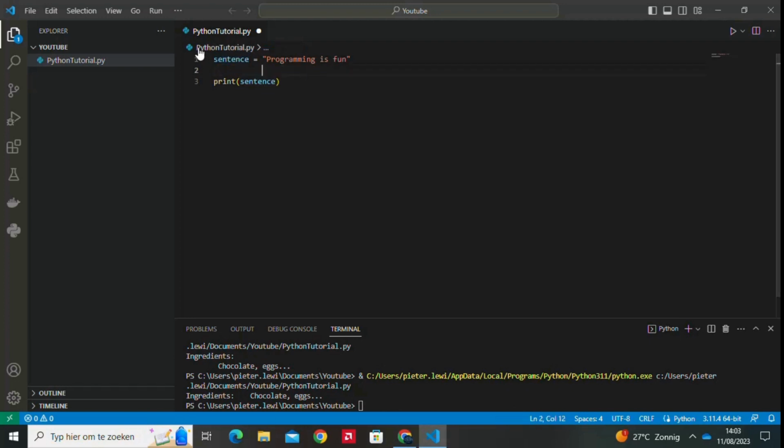If I put it afterwards, it doesn't know the variable yet. So now it's like sentence is not defined yet. So make sure everything you need to define is before you use it. This is a common mistake.